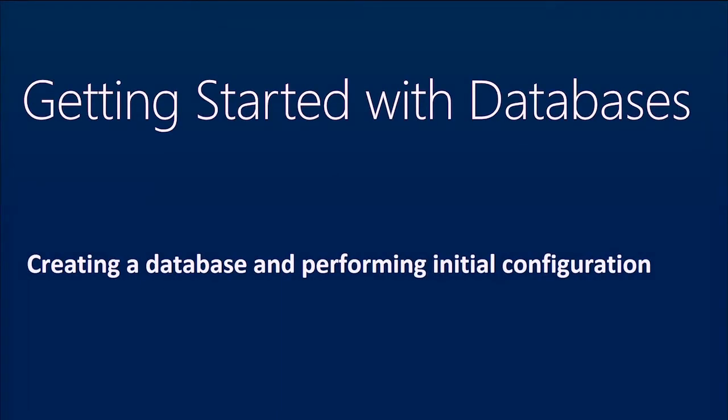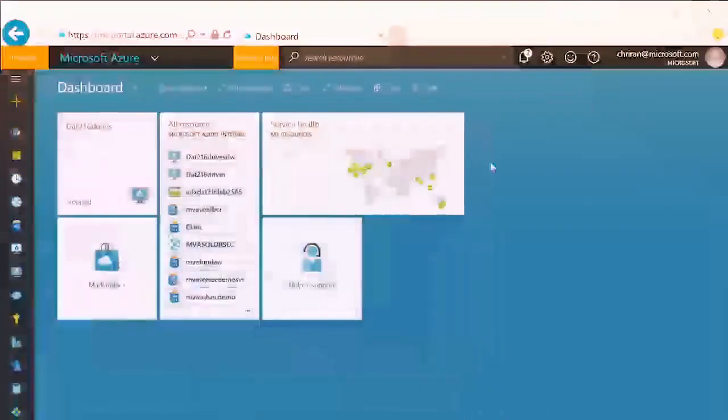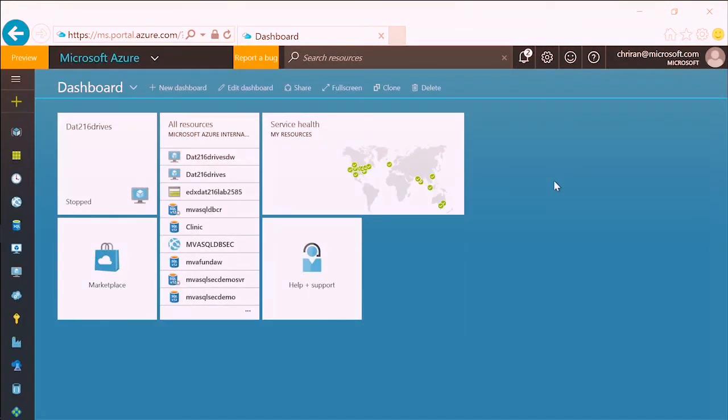In this demonstration, we'll take a look at a couple different ways to create SQL databases and review the initial configuration. For this demo, I'm going to get started with Azure SQL Database. And the reason I'll do that will be clear, I hope, because it's going to take a few minutes for it to run in the background, and I can cut over and show you how to create databases in SQL Server Management Studio for on-premise databases or virtual machines.